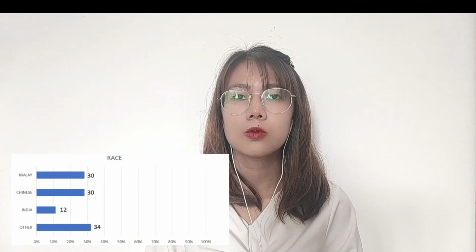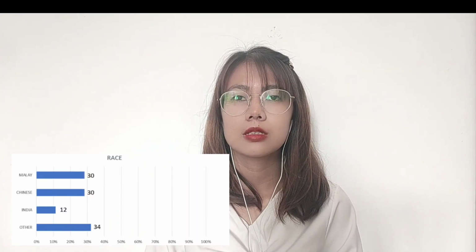In the descriptive analysis of demographic, a total of 106 respondents in Perlis were analyzed. The first part of the descriptive analysis demographic is the gender, which is male and female. According to statistics from the data collected, male respondents have 41, equivalent to 38.7%, while female respondents have 65, equivalent to 61.3%. Second is race, consisting of 4 races, which is Malay, Chinese, Indian, and others.